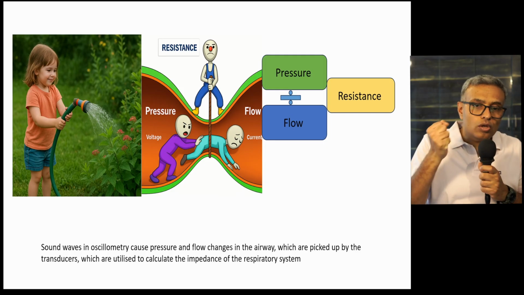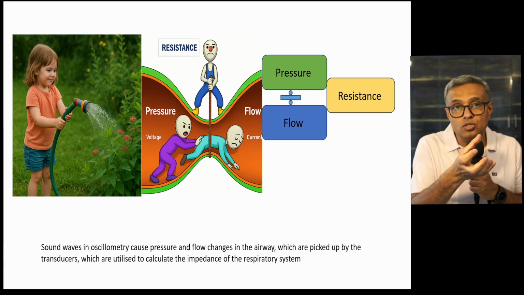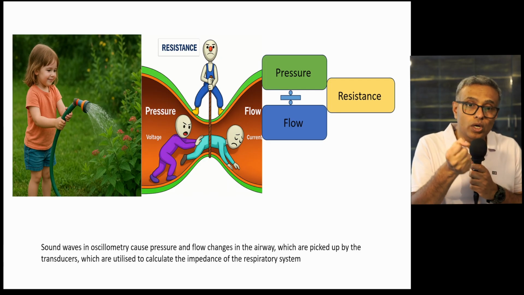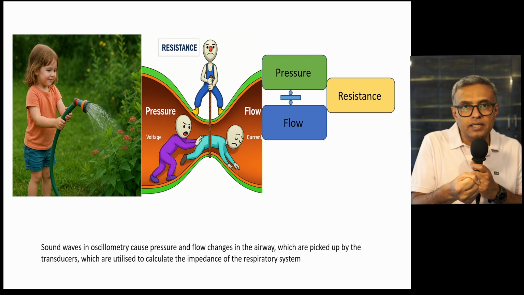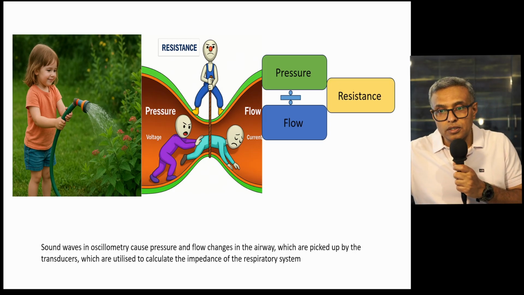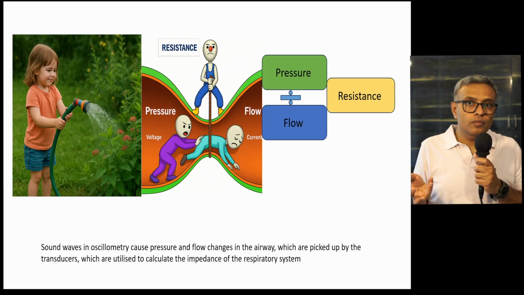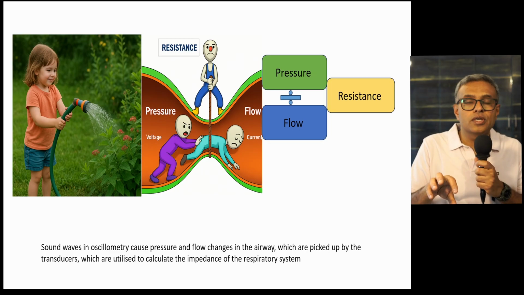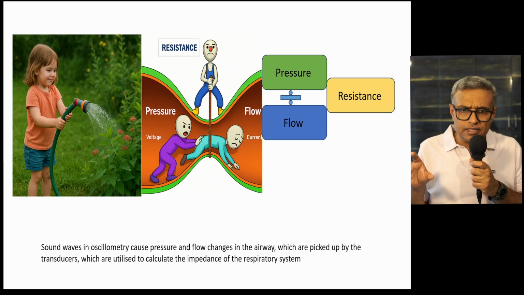Take the analogy of a hose, a rather soft water pipe, which is used to water the plants. You plug it to an extent, you compress it, the resistance goes up, which alters the flow. This is Ohm's law, which is indirectly used in our oscillometry. This is a graphical description of the same thing in a different way.